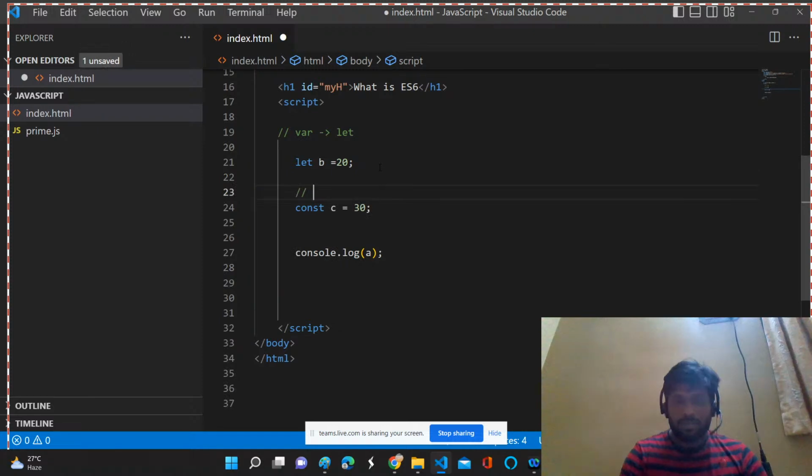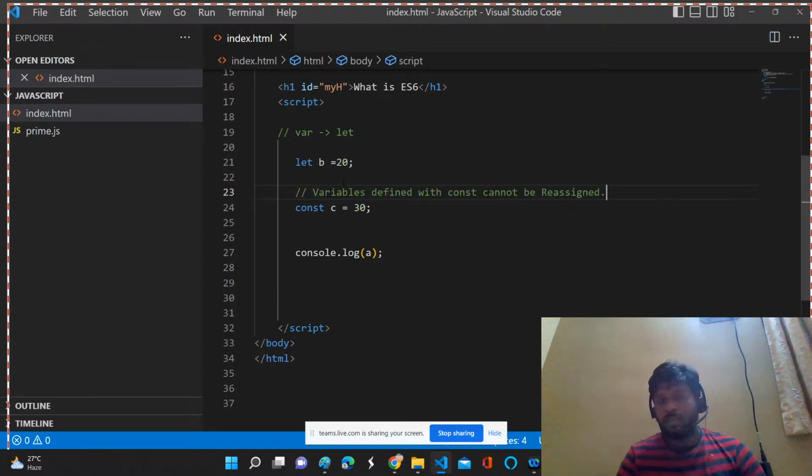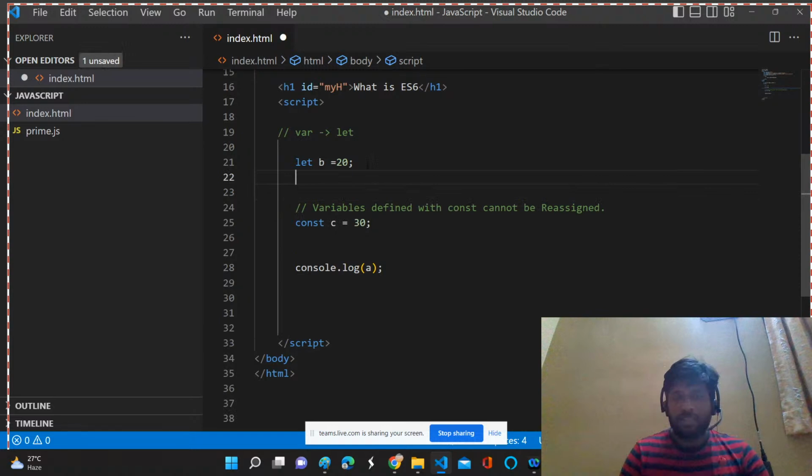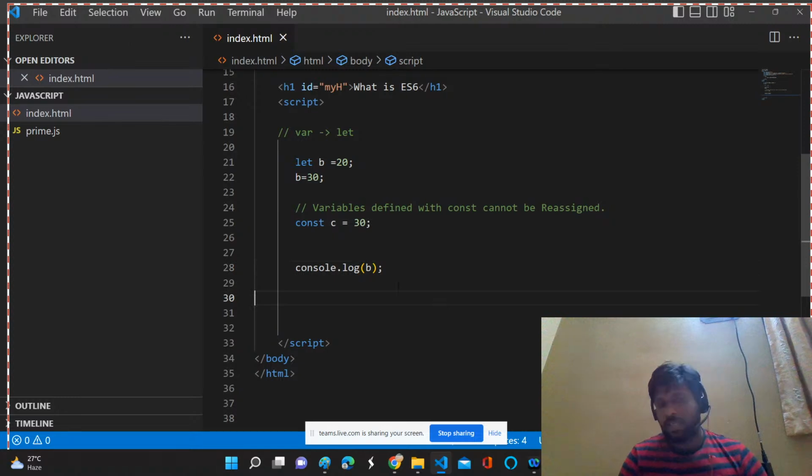So what is it saying? Let's try with let first. Let b is equal to 20. Later, I want to change the value of b to 30. It doesn't show any error. If I console.log b, it is not going to throw any error.